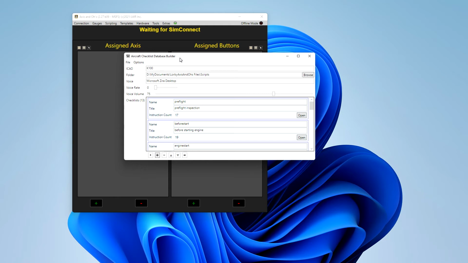And once you get all the data entered like this, you can go into the file menu and click build. And once again, you'll get that safety warning pop up if you have not disabled it. Otherwise, it's going to go ahead and save it to the K100 directory.